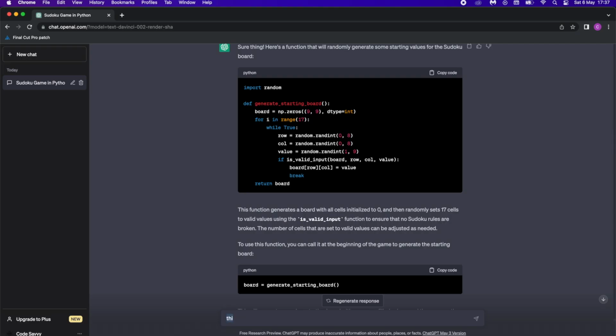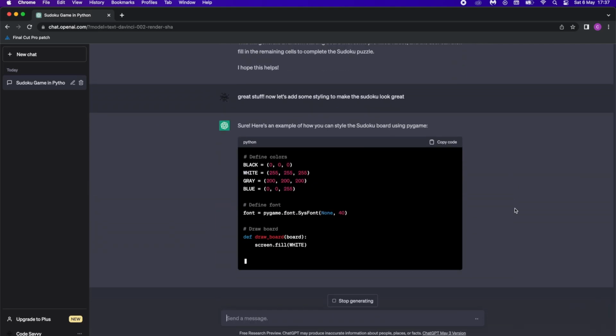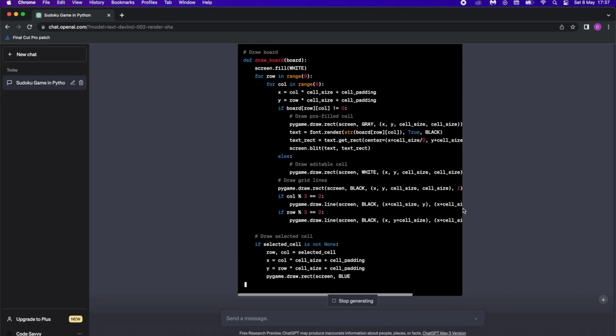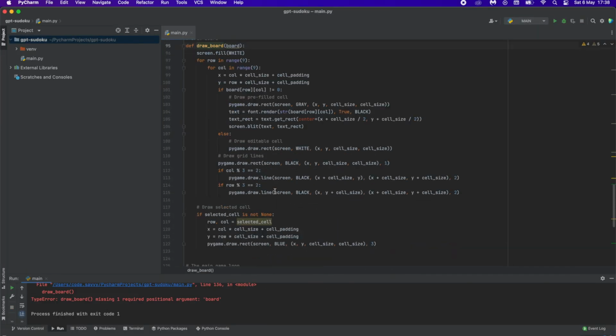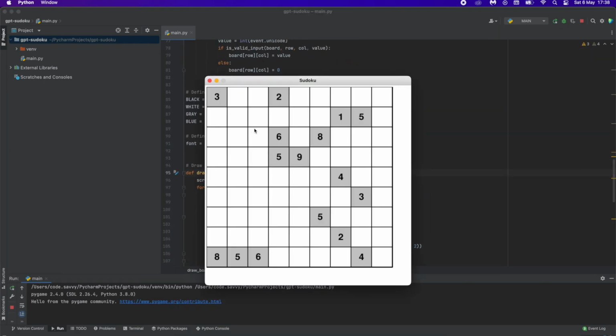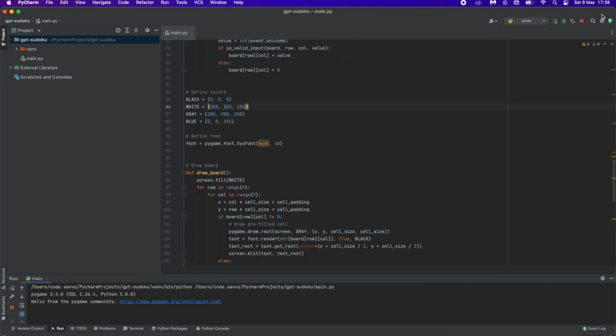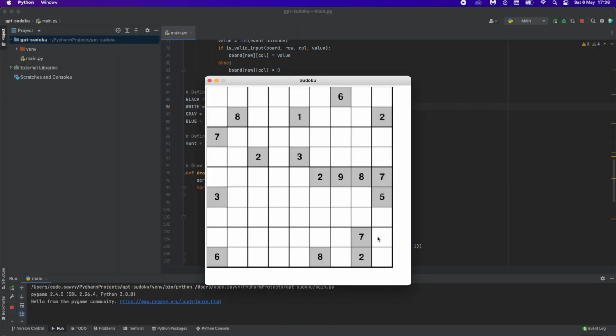To finish things up, I asked ChatGPT to customize the board a little so we'll have a better UI experience for the user, and ChatGPT went nuts on this one. As you will see in just a second, the board after the customizations ChatGPT applied now looks like an actual Sudoku board, and all of that was done within less than 15 minutes, I think maybe 10, which is absolutely insane. I didn't write a single line of code. All I did was direct ChatGPT towards the direction I wanted it to go, and yeah, this is the future, guys. I think this is amazing.